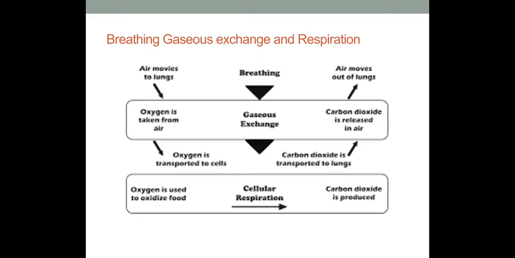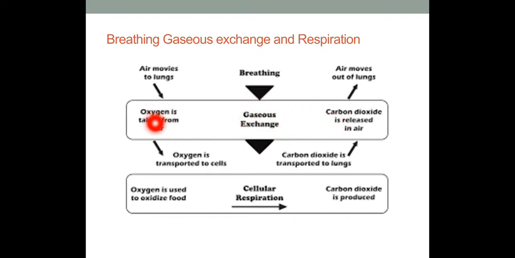Okay, coming toward the relationship between breathing, gaseous exchange and respiration. If you look at the process of breathing, first of all, the air will move to the lungs. When the air enters the lung, the process of gaseous exchange will take place, in which the oxygen is taken from the air. The oxygen becomes part of the blood, while the carbon dioxide is released in the air, in the alveoli. So here the process of gaseous exchange takes place.